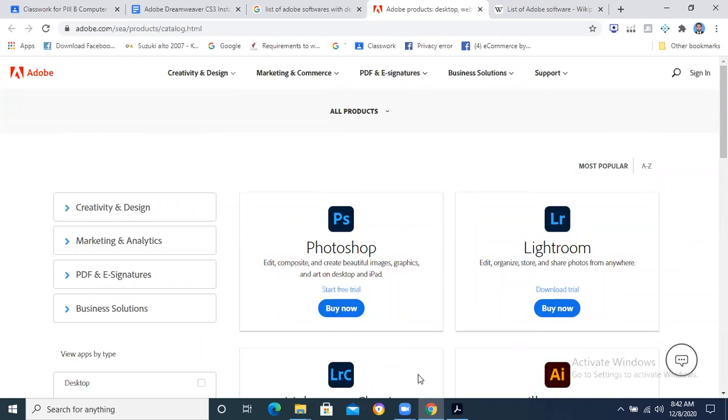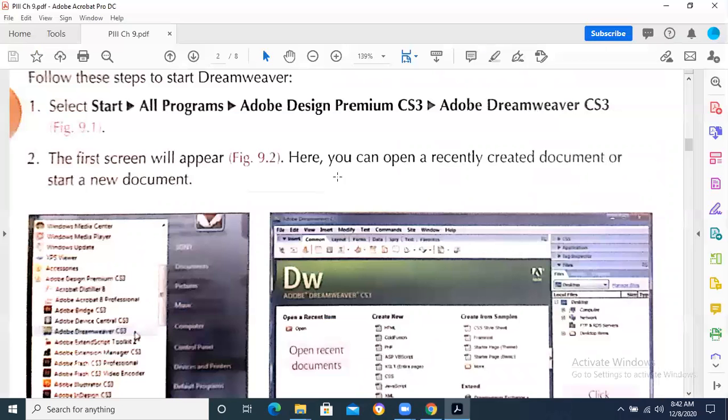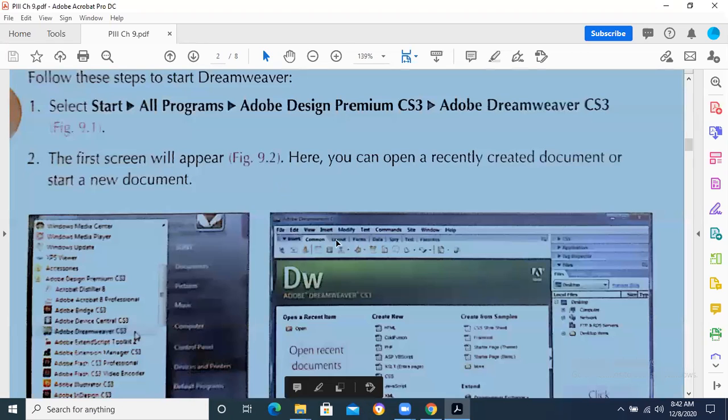The software that we are studying right now belongs to the Adobe family, and Adobe is a famous company which deals with software that is very helpful for designing text, images, videos, animations, and such things.